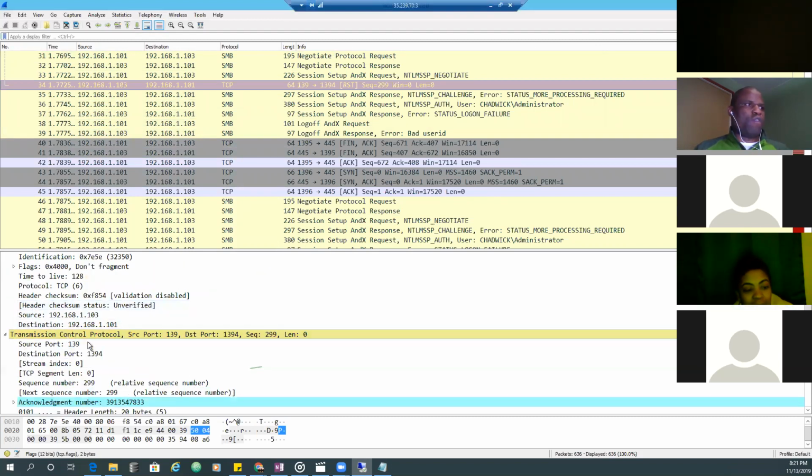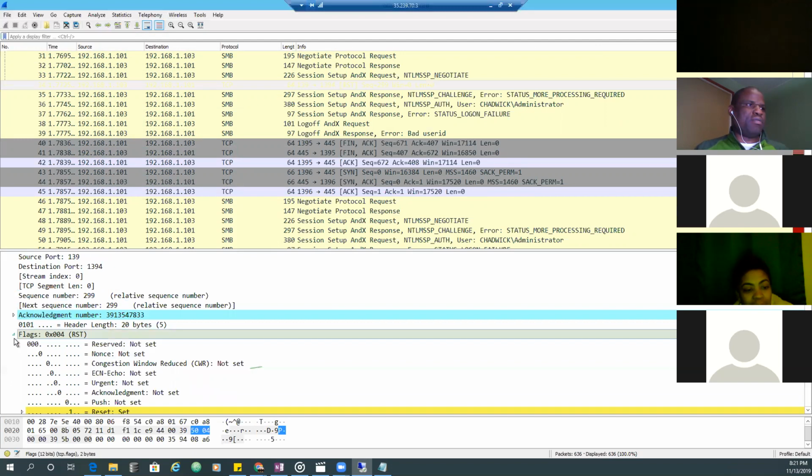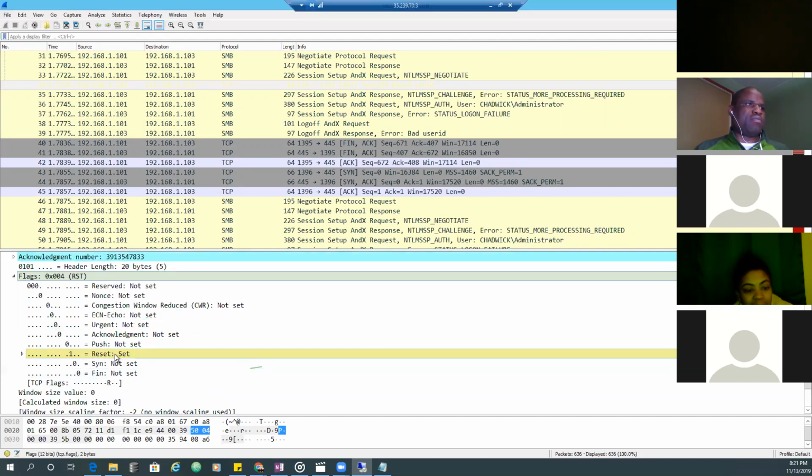So I can go over here and say, I'm looking for my flags now, and RST over here. You can either set it over here, build a filter off of this one, or build a filter off of this. It's the same thing. This is a summation of what you have here.